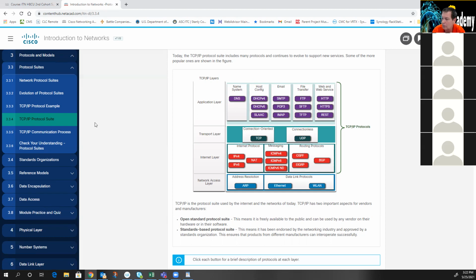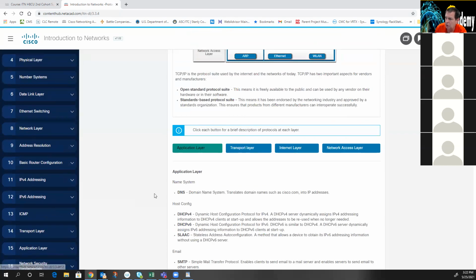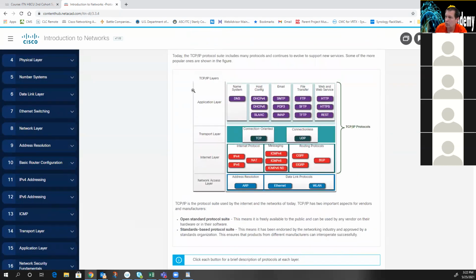Hey, Kelly. Yes, sir. So all of these things are exam questions? Could possibly be. Yeah, you could possibly find this on an exam. Which of the following are application layer protocols for the TCP/IP model? Yep, that could be a possibility. Do they require the port numbers as well? Eventually, yes, we will learn the port numbers. That's something that is in later modules, up when we get into module 14. So we will be learning port numbers.